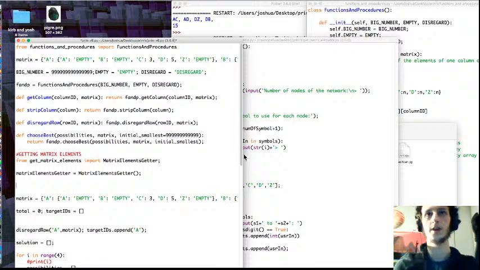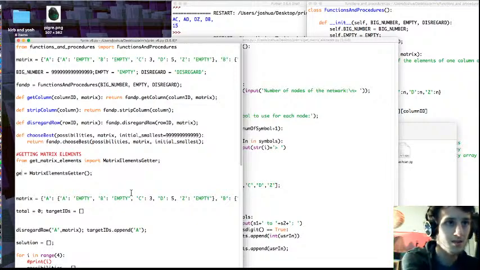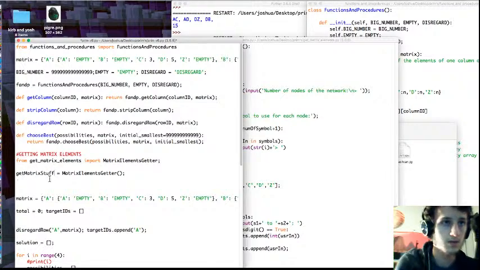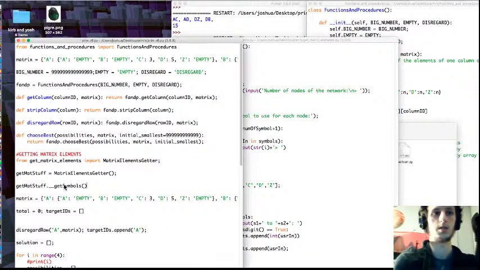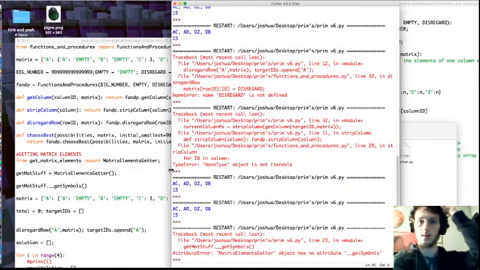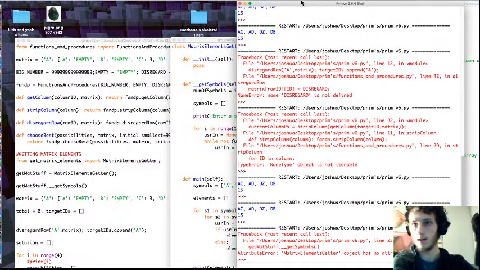And now, ooh, now we get to find out if our private method is a private method or not. Why is the name's too long? Get matrix stuff. It really doesn't matter. We just need it to be. Oh, it's too long. Get mat stuff. There we go. That's acceptable length. Get mat stuff dot underscore get symbols. It's a procedure, so we can run it as a procedure. Did I type it correctly? Yo, that's very cool. It's private. I like it.